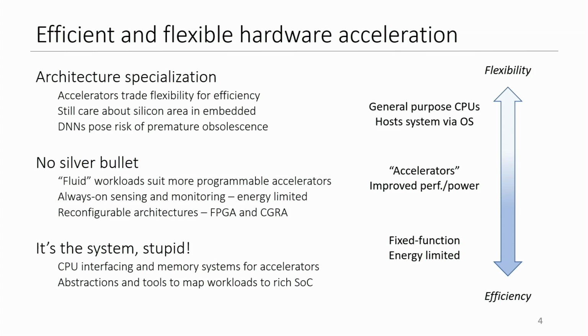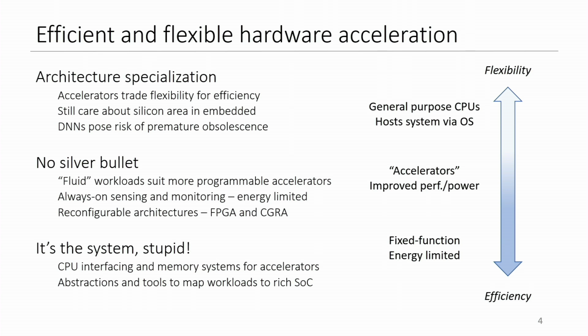So the more fluid workloads would suit more programmable architectures. And conversely, things which have converged quite well, perhaps such as image coding or video coding, it makes sense probably to design more fixed function hardware. There's another case for fixed function hardware in IoT devices, where we spend a lot of our time in a very low power state where we're doing constant, always-on monitoring. And in these cases, again, we're severely energy limited, so we probably want to design heavily optimized hardware.